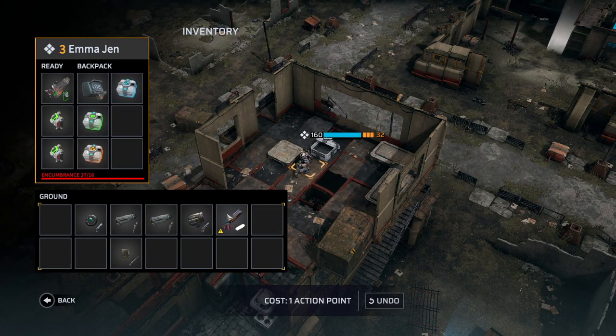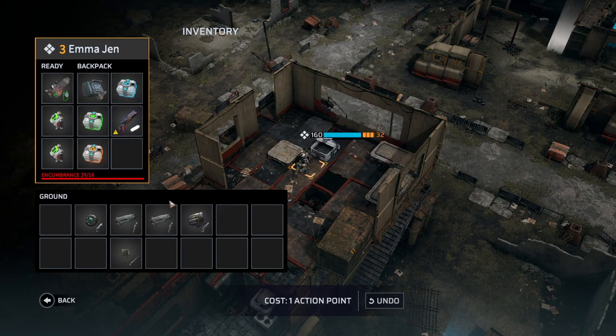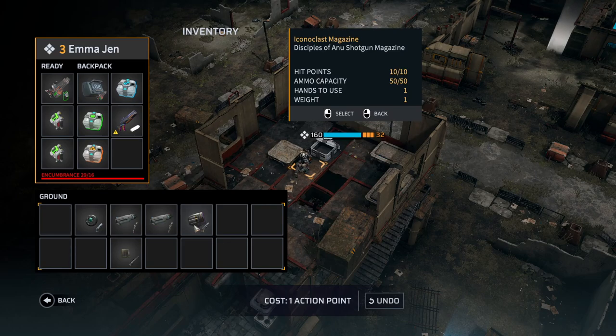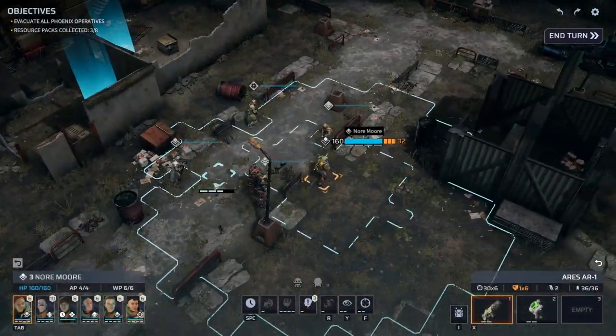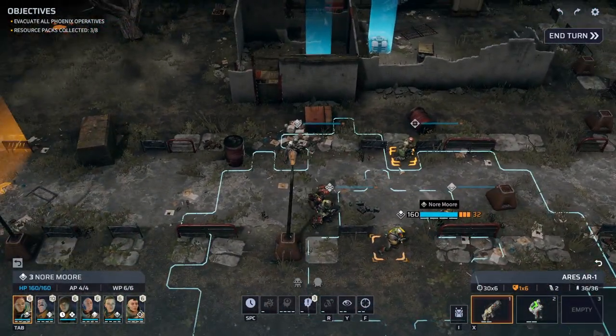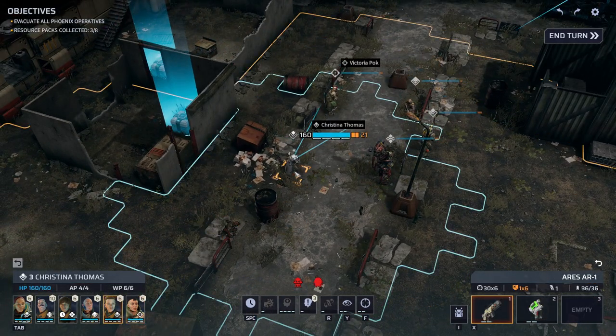These here are good. Crossbow, we have enough of those. Neuro pistol. Yeah, we can take that. Okay, cool. Ready to roll. I was born ready.